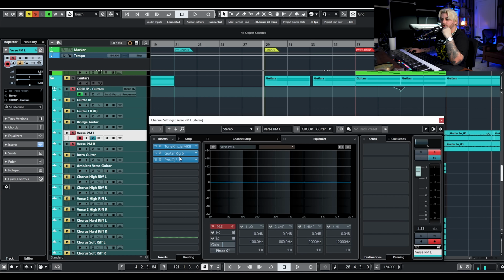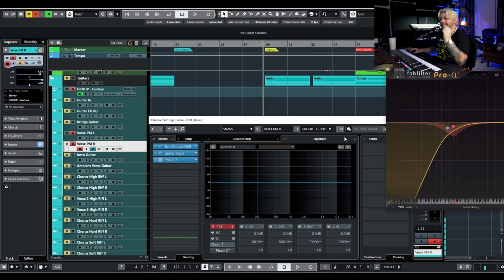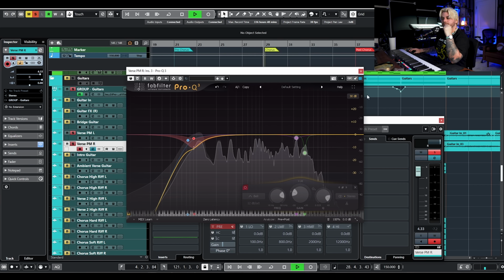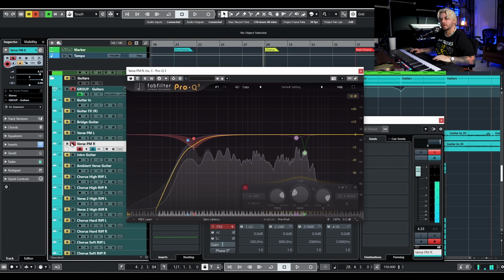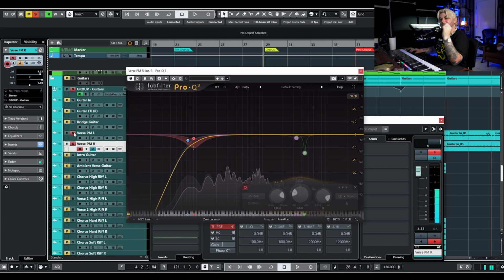So let's take a look at this guitar, because guitar is always a really good opportunity. So we have this little cut right here at 3.2 and this little cut right here at 4.4. If I take these and I turn them off, the guitar is just going to be a little bit abrasive and aggressive, and it's going to have this kind of nasty frequency. And if I do it in the mix, I can hear that there's a slight little gnarly frequency peaking out, but it's going to be really hard for me to pinpoint that if I don't go in solo.